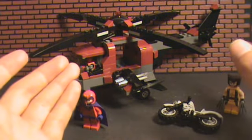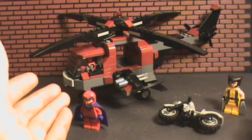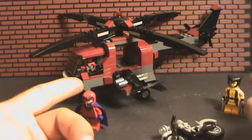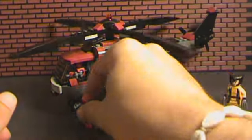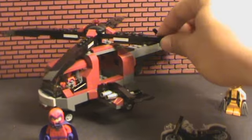And also he has this really cool motorcycle. I believe what they were trying to do with this scene was recreate Wolverine Origins, where he's on the bike and he's being chased by the helicopter with, I forget his name, Agent One or something like that, Stryker, in the chopper with him or something like that.